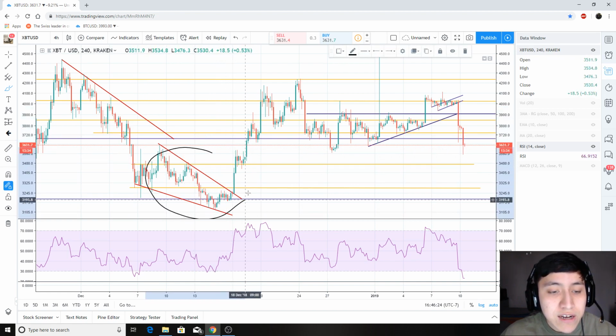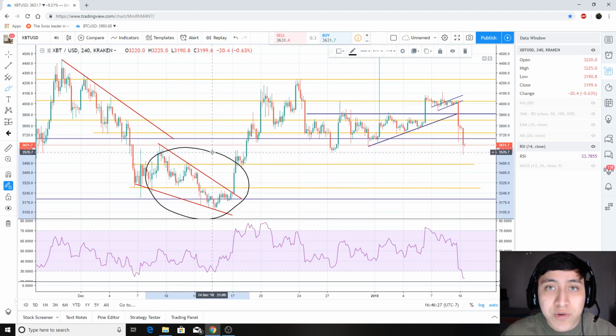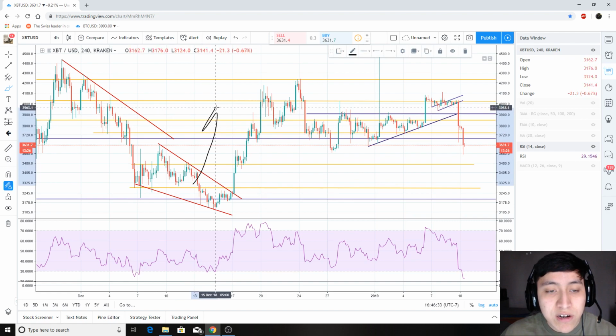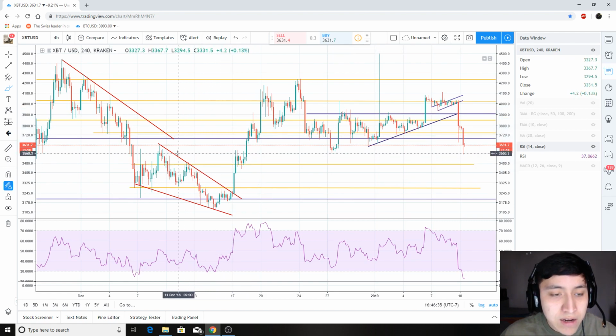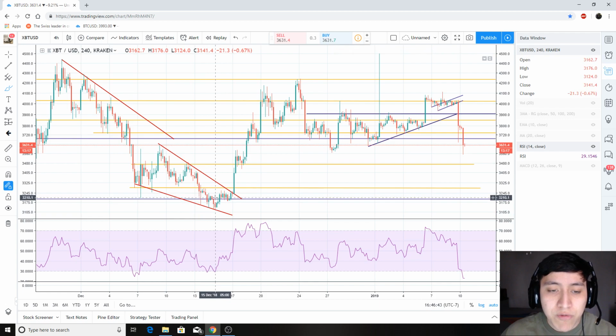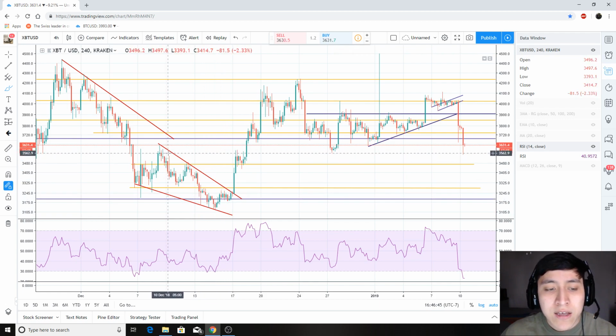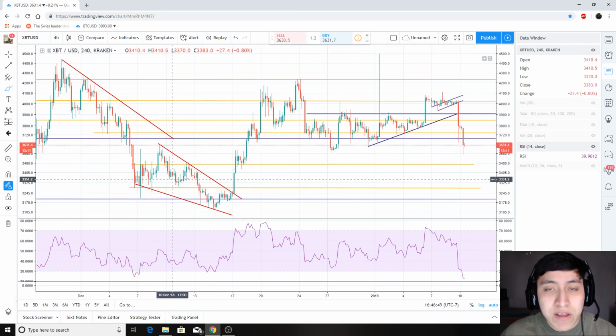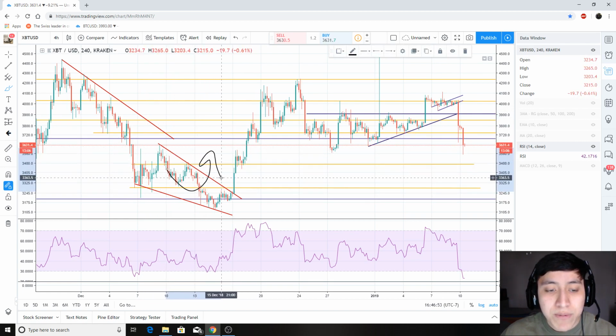But when we look here, I drew a falling wedge shape. And like we learned in yesterday's lesson, falling wedge shapes indicate that we're going to start going up. When we look at the falling wedge, we see that we have lower highs and lower lows. And you're asking yourself, well, Chris, why is it that the market is going down and having lower high after lower high? Why would you think that we were going to go up?